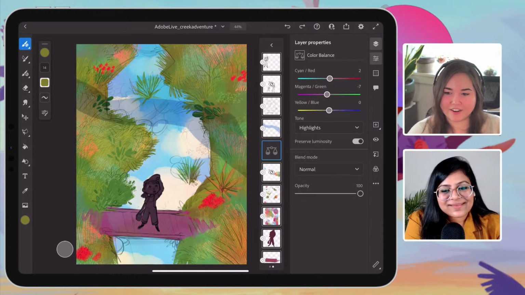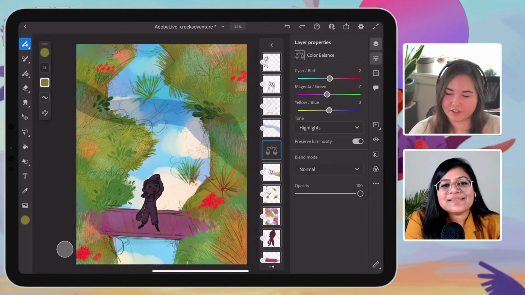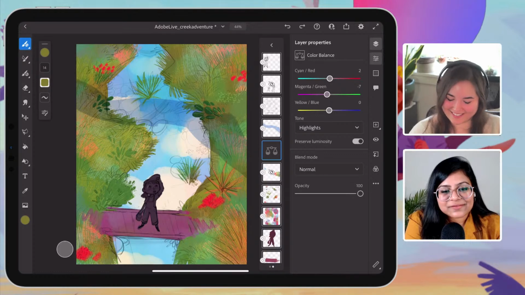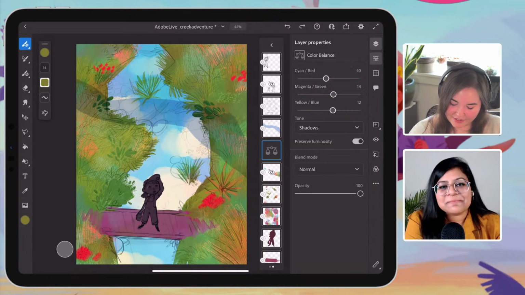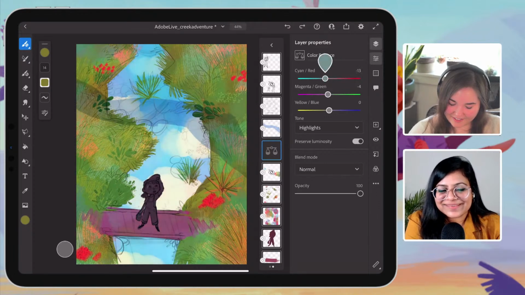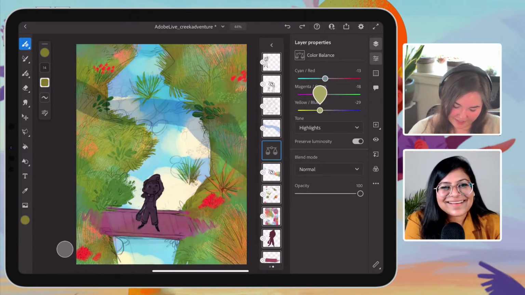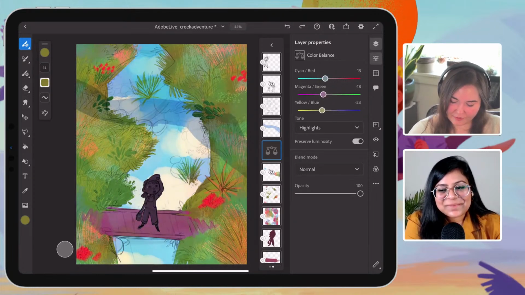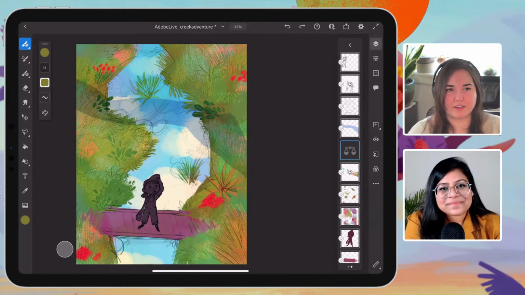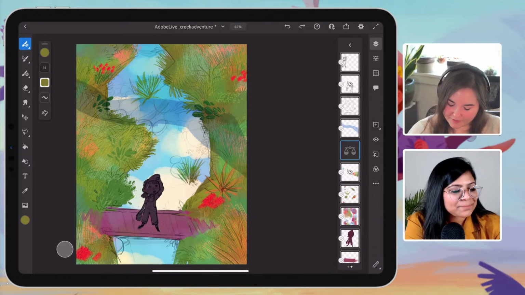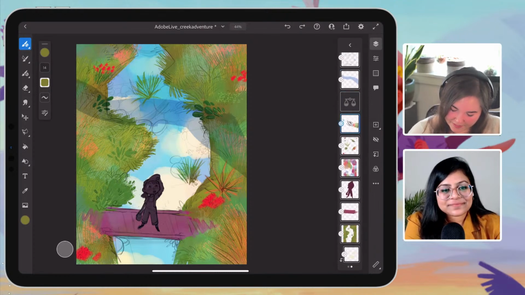Wait, changing the shadows? So like you put a color balance layer on the shadows, which you were just doing right now. Yeah. They have shadows, midtones, and highlights. Okay, gotcha. I did not change the shadows for the longest time, and I'm like, why is this looking weird? Maybe I'm doing something wrong. Nope, nothing wrong. I think that it just takes getting used to in terms of do you want this as part of your workflow? You know what I mean? It doesn't have to be a part of it, but it can help if you want it to.